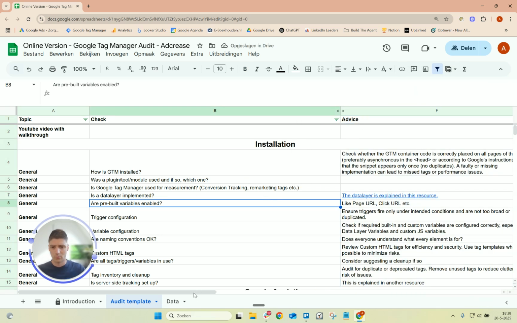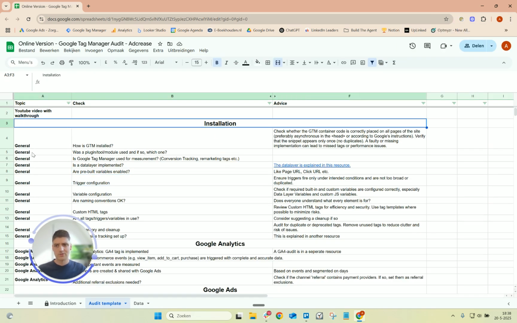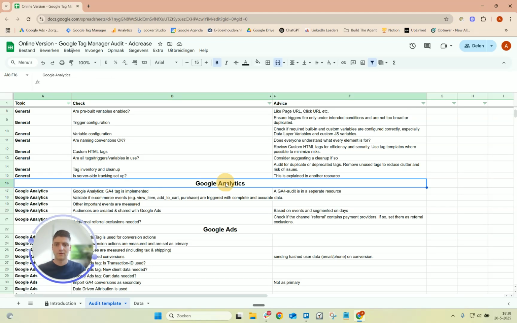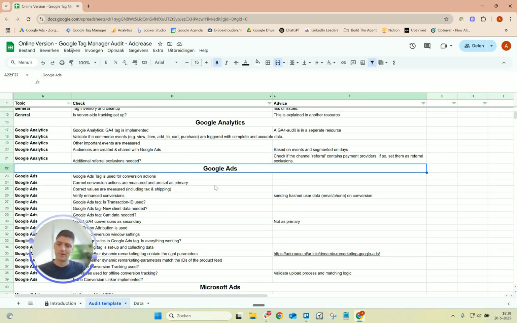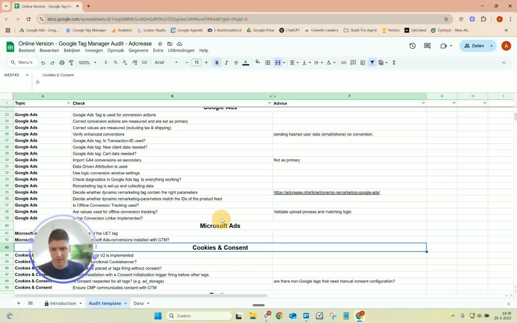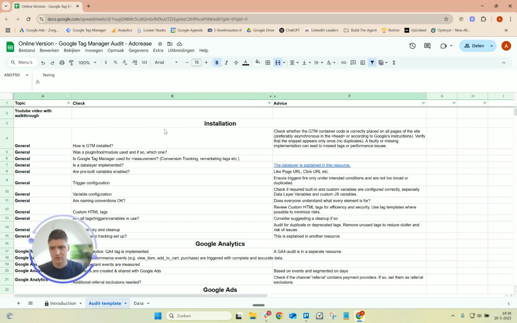And today we're gonna walk through this checklist, guys. What it contains is just a check on how to audit your Google Tag Manager account. So we're gonna see how it's installed, some quick checks on Google Analytics, no real deep dive, but just to see if it's okay. We are gonna dive a bit deeper into Google Ads, a bit on Microsoft and the cookies and the consent. And lastly, make sure you double check everything and you do a test purchase before touching anything, just to make sure that you're on the right track here.